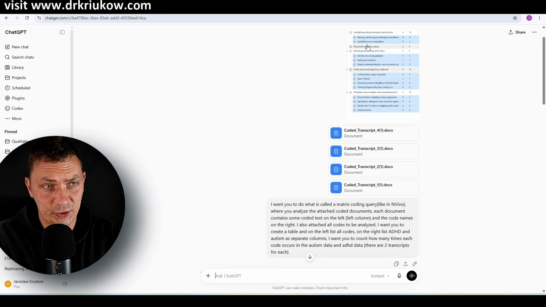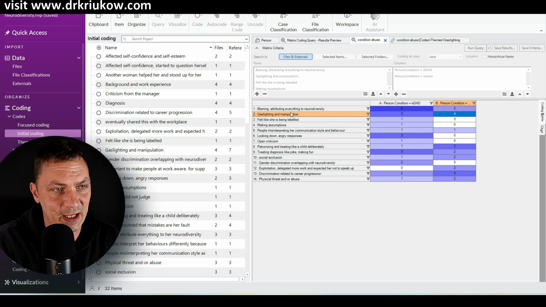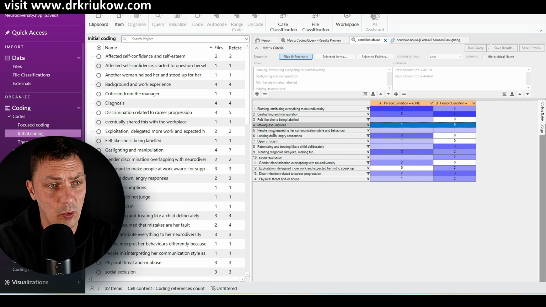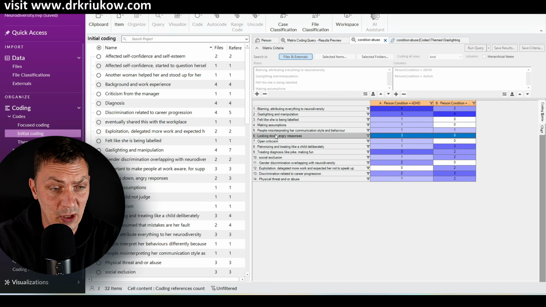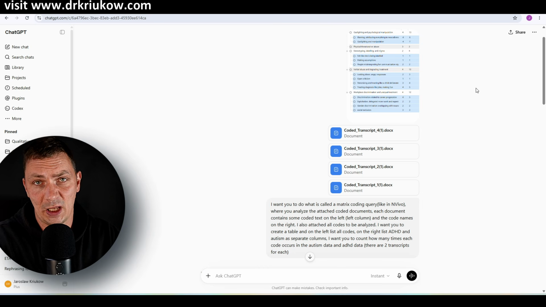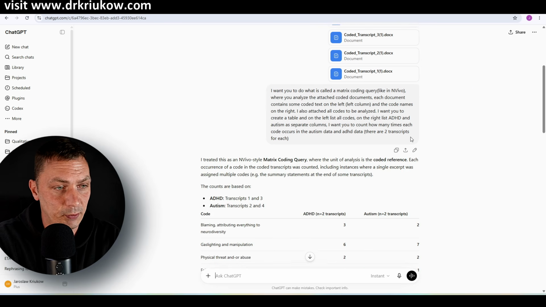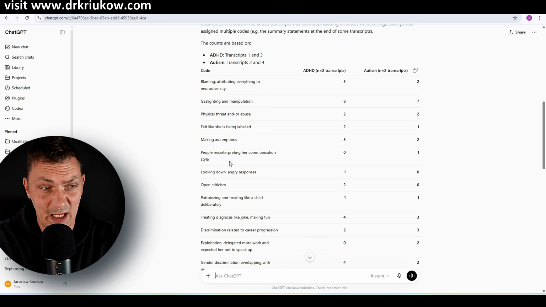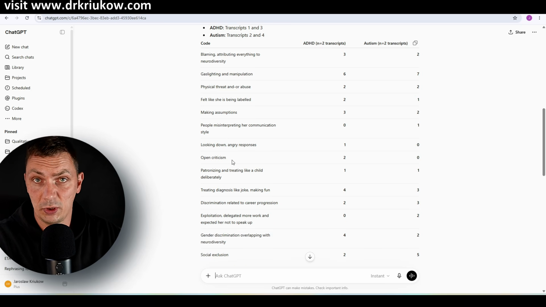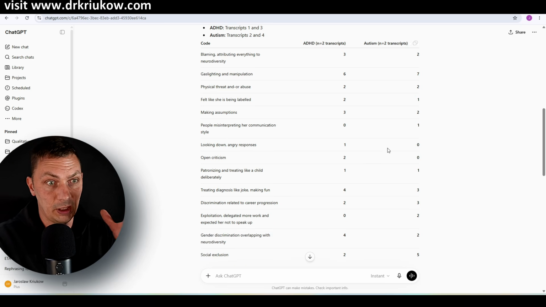And when I was done, I again asked it to run a matrix coding query for these specific codes. So I just selected, highlighted the codes, so different types of abuse, which are exactly the same codes that I used here. So every single one of these types of abuse. So I was just more detailed this time, and I just narrowed down the whole prompt and narrowed down everything that I wanted to do. And as a result, it developed a matrix coding query for the same codes that I used for this query in NVivo. And generally, it does look good.